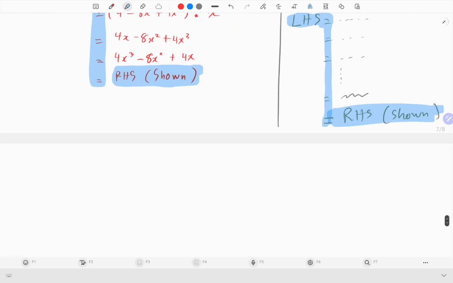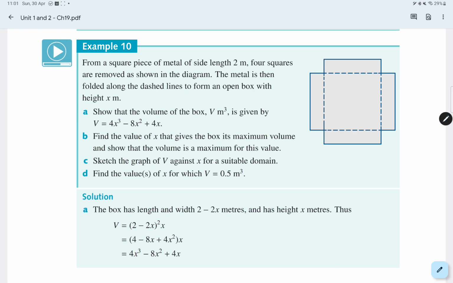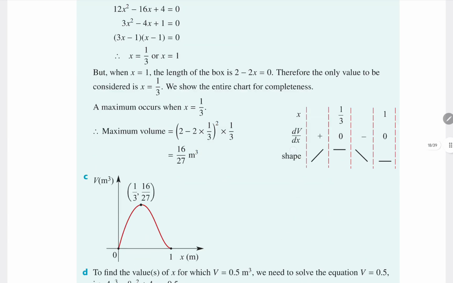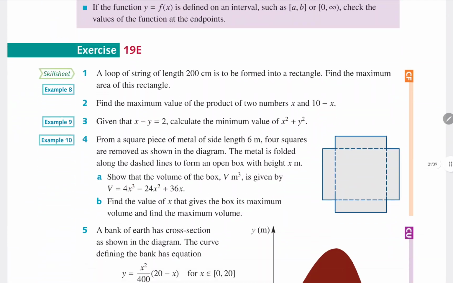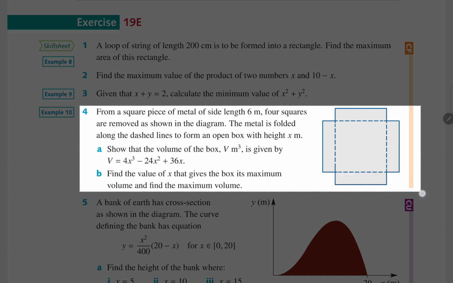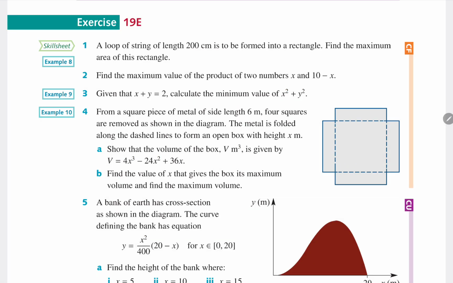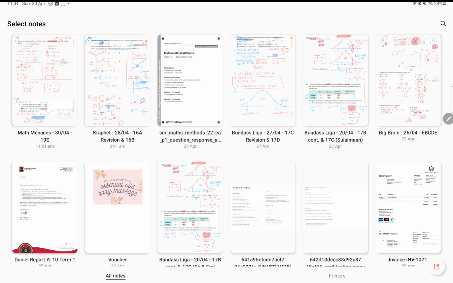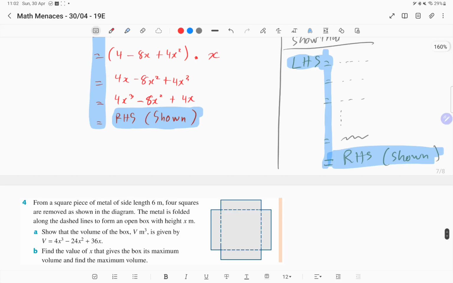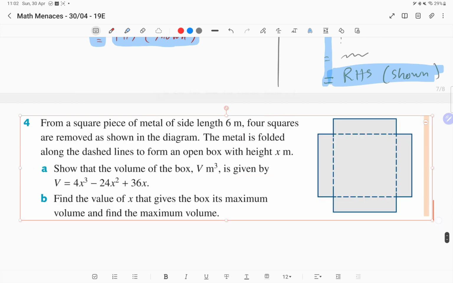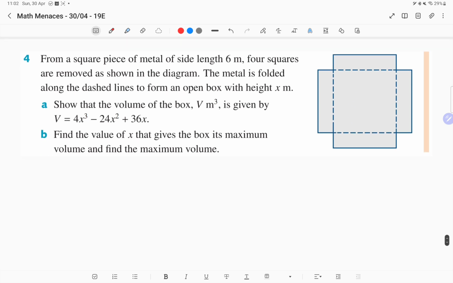Try question 4. Are they going to teach left hand side and right hand side? If the teacher is experienced enough, they will teach you. But otherwise, I don't know how else they will teach this one. But basically, this one is a university level working, so it must be correct. Trust me, this is mathematically universally accepted. So anyone in the QCAA marking your external will know about this. Almost everyone in the QCAA will know about this because they're very advanced math teachers. So they would obviously know about this one. High school teachers, can't guarantee.